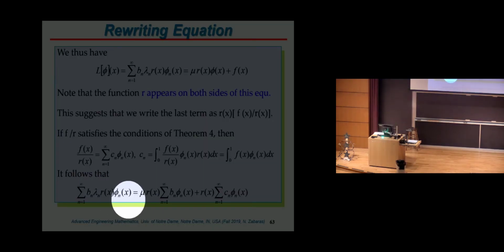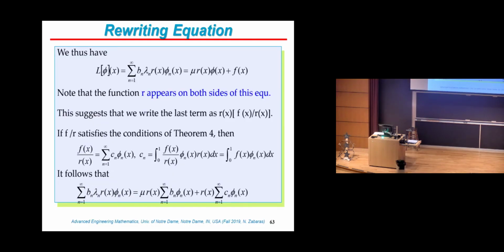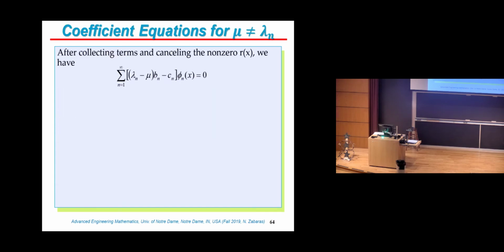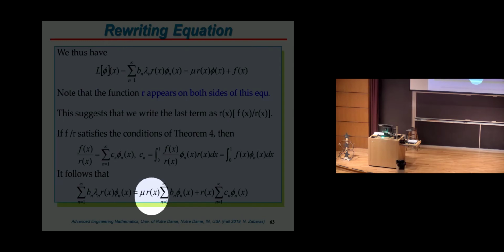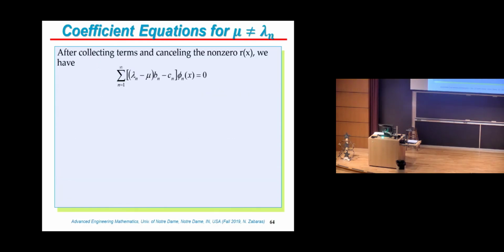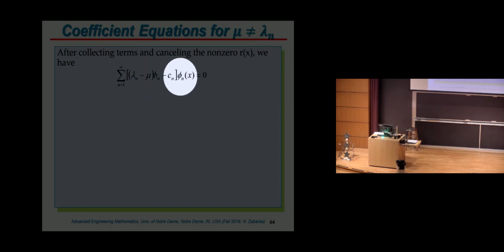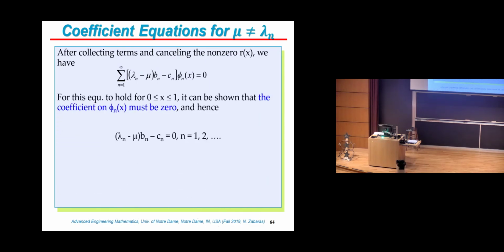So what has to be true for this to happen? Term by term have to be equal. So you agree that this has to be true then? I am basically taking all the coefficients, right? Look, r will cancel, so the coefficients here will be Bn times lambda n, right? Phi n, forget it, I'm looking for the coefficients of phi n. So I have Bn lambda n, and here I have mu times Bn. So mu times Bn and lambda n times Bn, times the whole thing, phi n, equal to 0. So this is what I need to have.